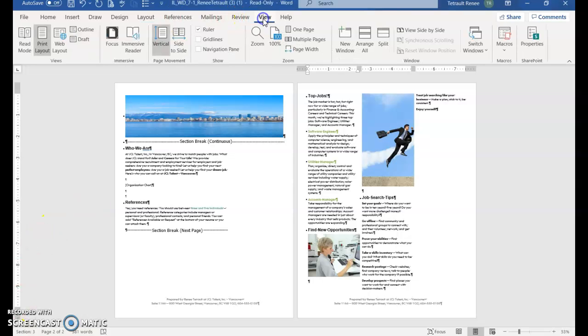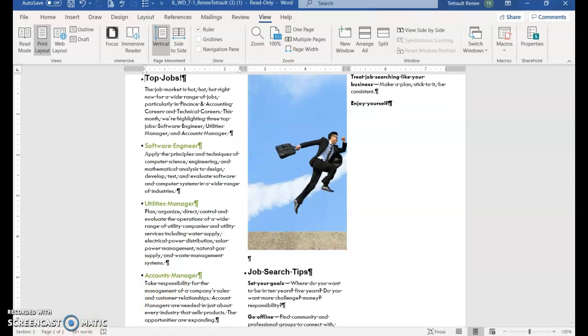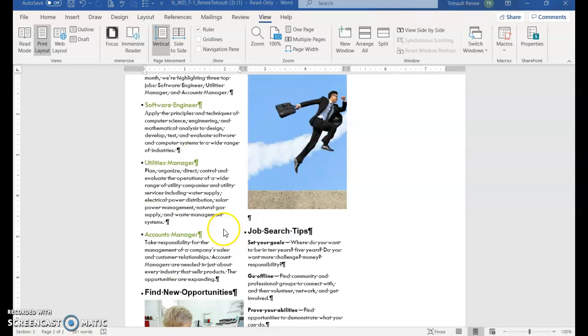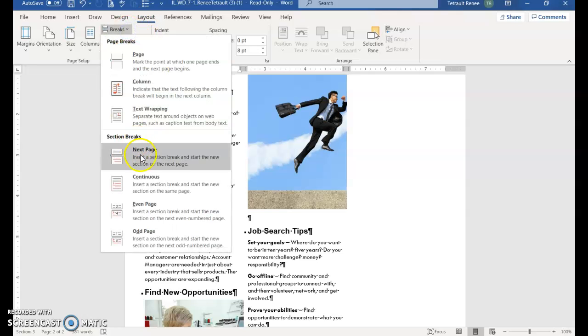Now we'll go back to View and back to 100%. Scroll down a little bit on page 2 and find Accounts Manager, and then after the last line, Opportunities are expanding, click so the cursor is after the period but to the left of the paragraph symbol, and then you'll click Layout, Breaks, Continuous.